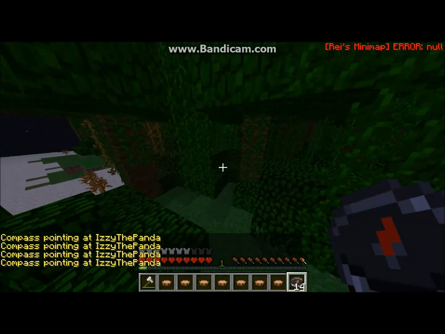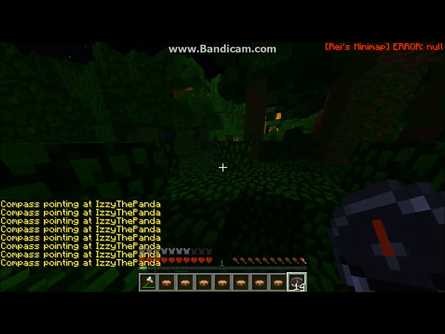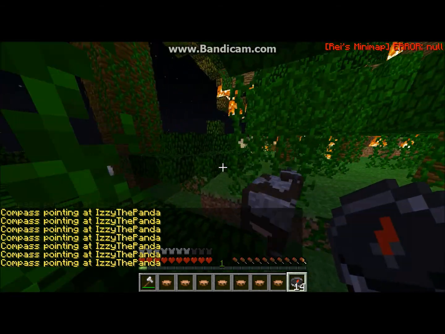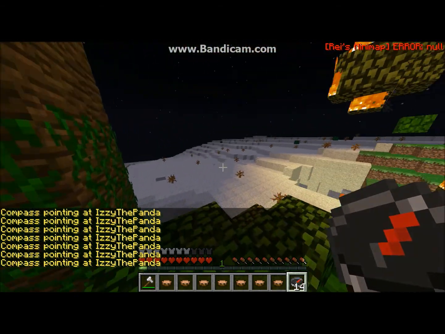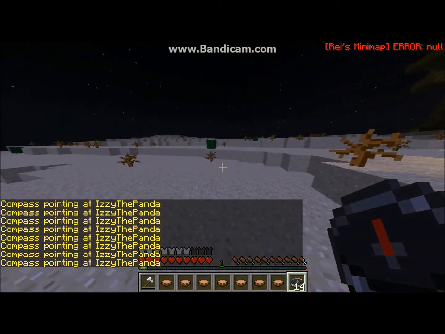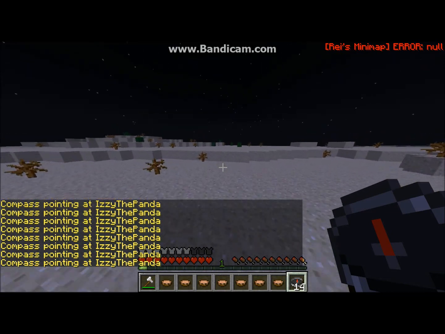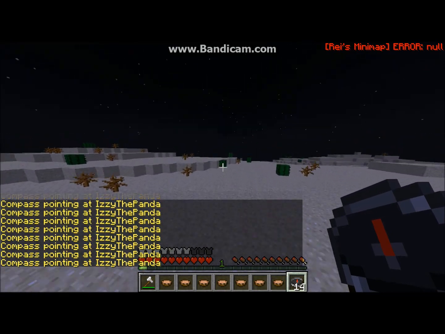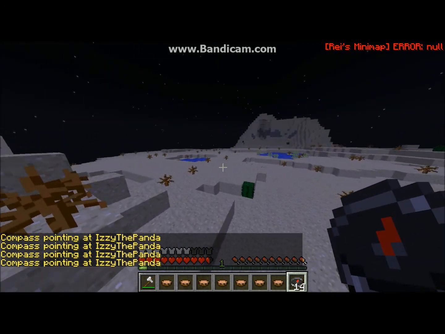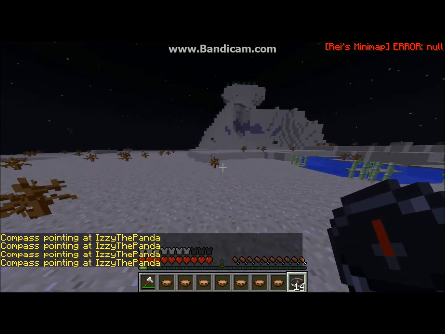So Izzy the panda is on my compass. So I start making my way towards her or him. I'm not sure. I think it was a her because she had a girl skin, but some guys might wear girl skins, but I'll just assume that she was a girl wearing a girl skin and not a guy wearing a girl skin. And I'll just give her or him the benefit of the doubt that they're not a bit weird. No offense to them at all.